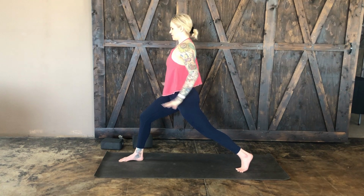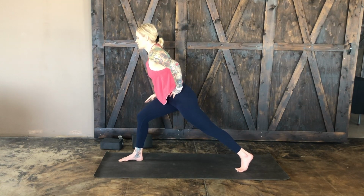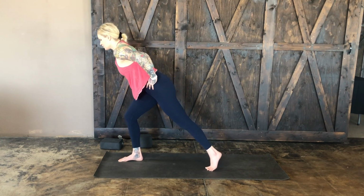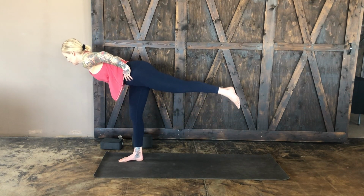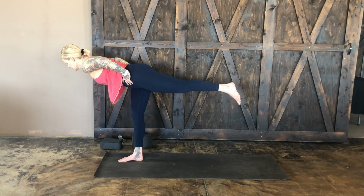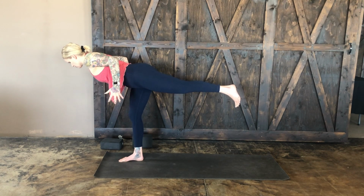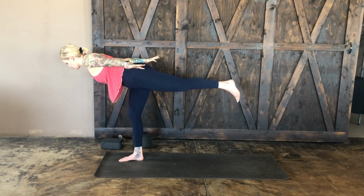From high lunge, place hands onto hips. Take your weight forward over that front leg, and you might step your back foot a little closer. As you shift your weight forward, raise your left leg up to about hip height. Roll the left hip down to level your pelvis. And engage your back muscles. You might even stretch your arms straight back. Squeeze between the shoulder blades.